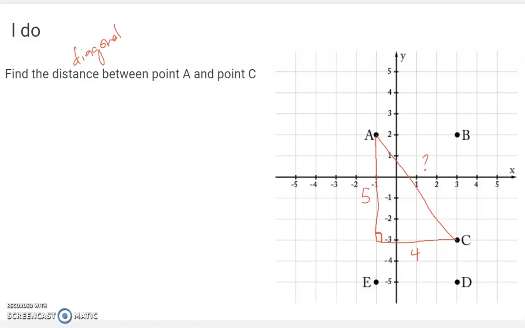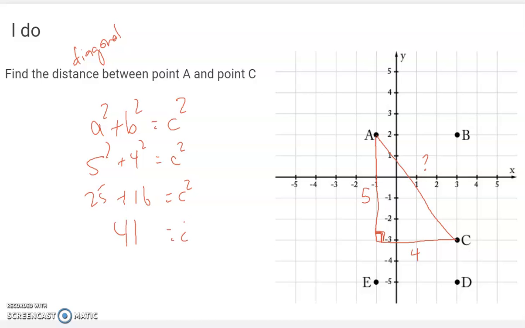So here, I don't know the A to C, but I do know if I make a right triangle out of it, I can use the Pythagorean theorem just like I used it before. Here's my right angle. So that's a leg. That's a leg. And they'll add up to that missing distance squared. So that's 25. Same as last time. 41 equals c squared. And we already figured out that that means that c equals about 6 4/10. No way to really measure that accurately. So the Pythagorean theorem lets you do it.